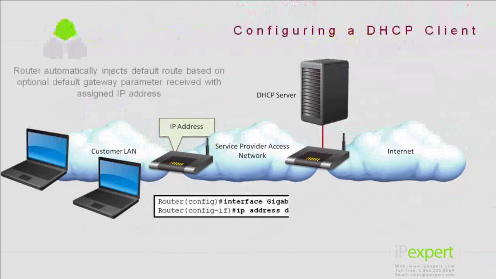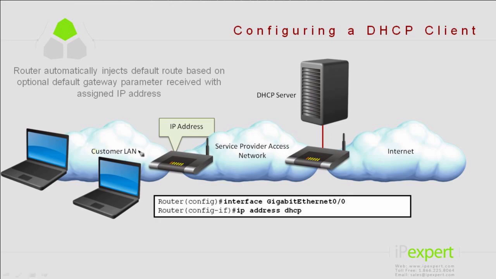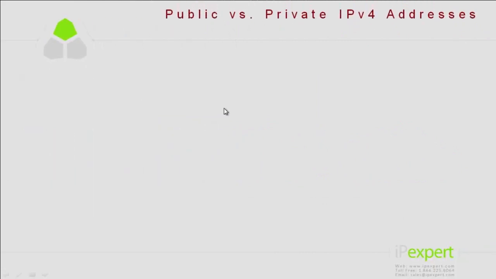Now the other part here is if we want to configure DHCP. If I want a device to get a DHCP address, I go to the interface and I type IP address DHCP. That's going to tell the system that it needs to do whatever's necessary to communicate with whichever DHCP server we have in our infrastructure that's going to provide services. Now we've got a problem here. We'll look at that problem very shortly. But the main thing is I want to come to terms with the exact process that's going to take place.